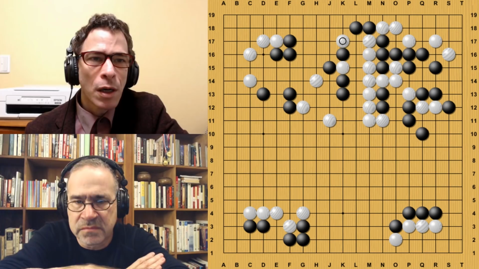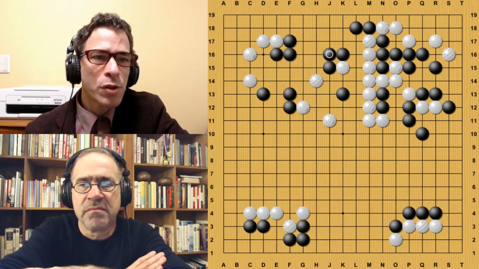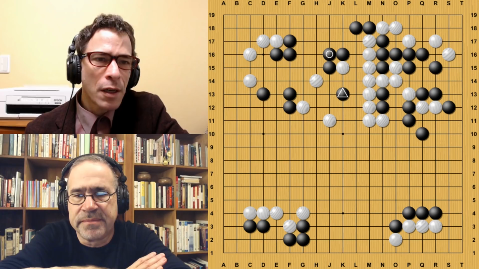Because of this, of course. So this is already trouble. When white plays at C, it's already trouble. Black usually has to answer on this side to save the two stones on the second line, which means that this one black stone, yeah, that's toast. It can get cut off. And so that's why white is going to be able to hold the center position.